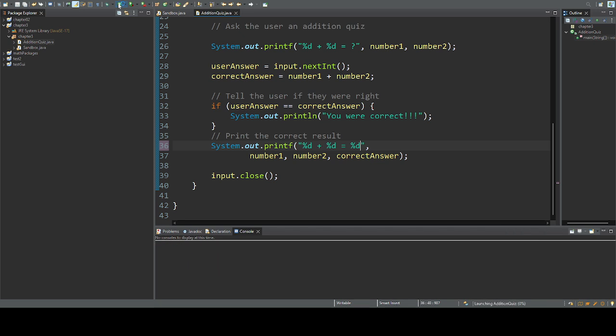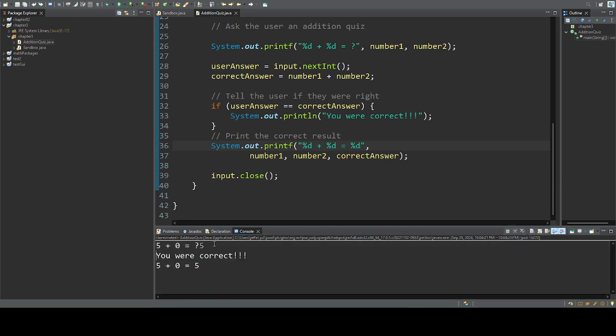I didn't change it. So 5 plus 0 is 5. You were correct. It shows me the right answer. And if I were wrong, let's say 45, it just prints the correct answer. So in one way, if statement isn't being fully helpful for us here on how we're coding. But we've got to start now where we are separating our pieces, checking for the correct answers in a separate place, then displaying the correct answer. And we can start putting some other parts through.